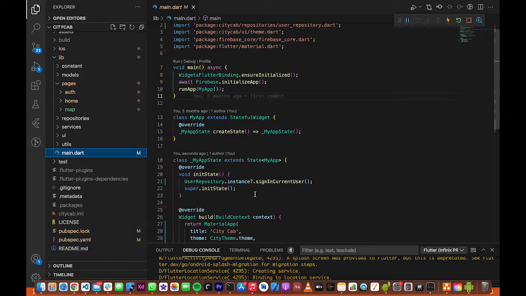So what are these providers here? A provider can be a way to pass in values, and these values are called states in our implementation, because we're dealing with UI, states, repositories, services, and models.